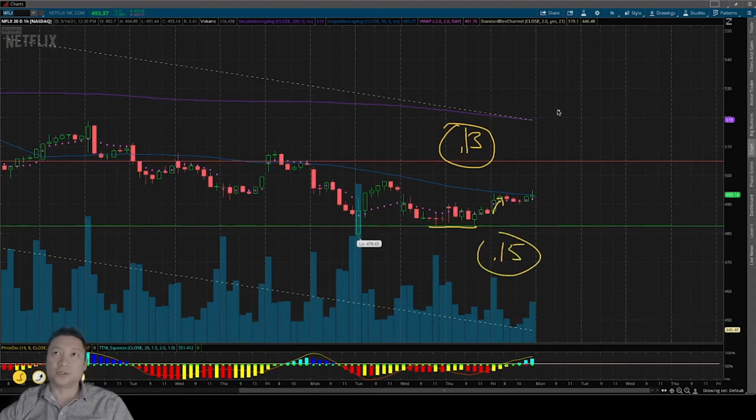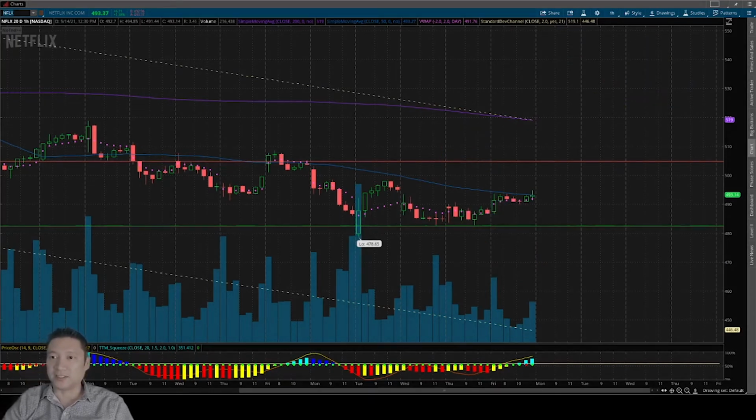Okay, so total here, if I add these two together, I paid 28 cents to close out this trade. And remember, I ended up selling the spread for $1.12. So all I need to do is subtract 28 cents from $1.12, and that would give me what my total profit was here. Okay, and I'll show you real quick how I do that calculation.